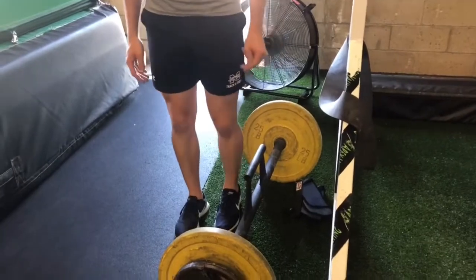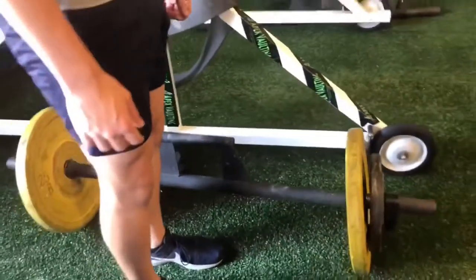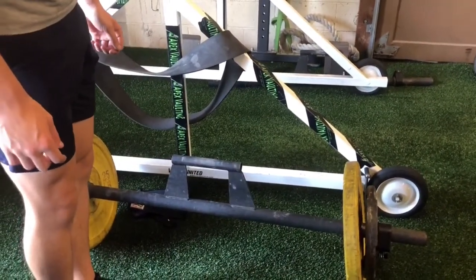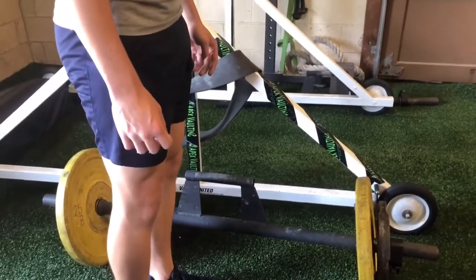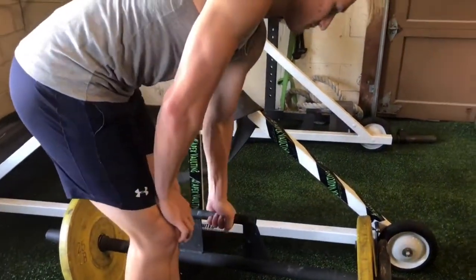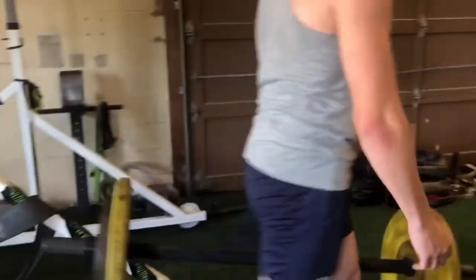Once your athletes are getting much stronger and the grip strength is getting better — this is also, by the way, great for your obliques and core. You can get a suitcase carry bar; this one we purchased from Elite FTS, which is an equipment supply company. The bar itself weighs 20 pounds, but you can load it up. In this video, he's got 110 pounds loaded up. Again, palm, fingers, thumb, tight grip, and he just walks with it.